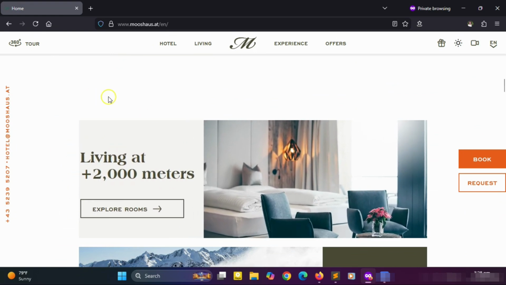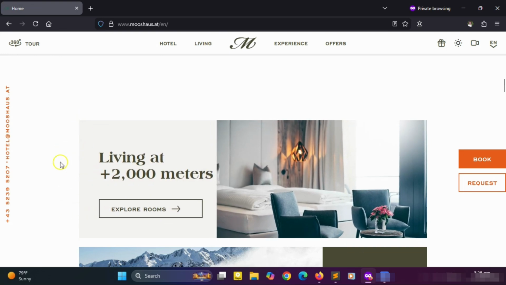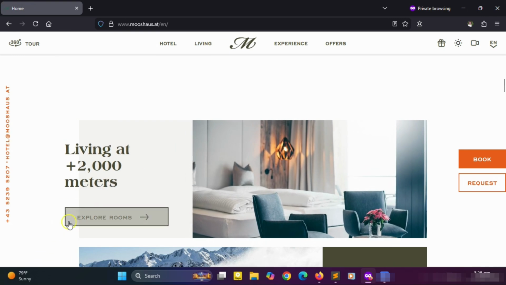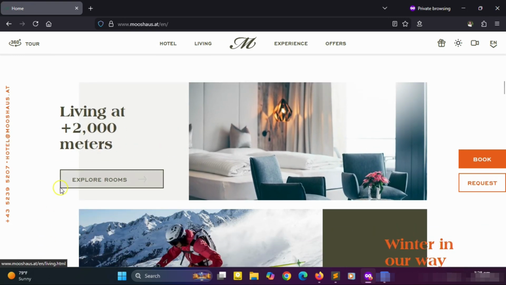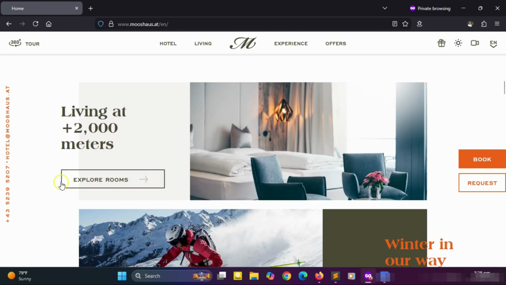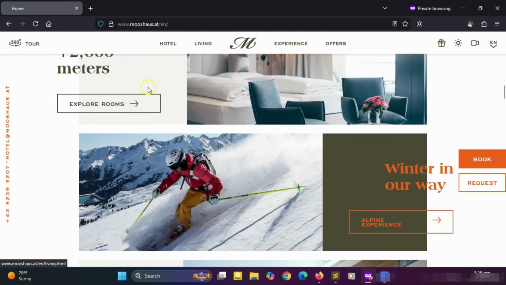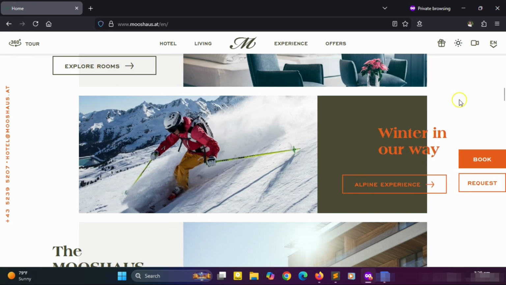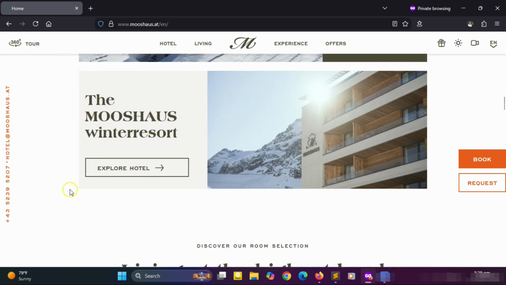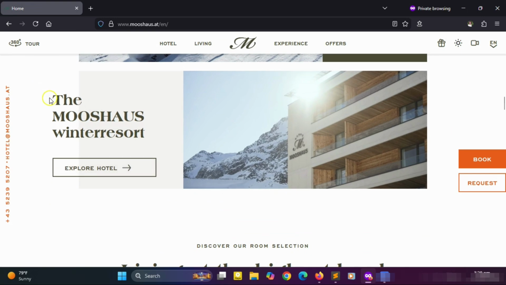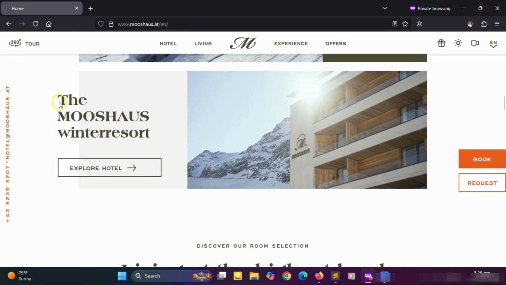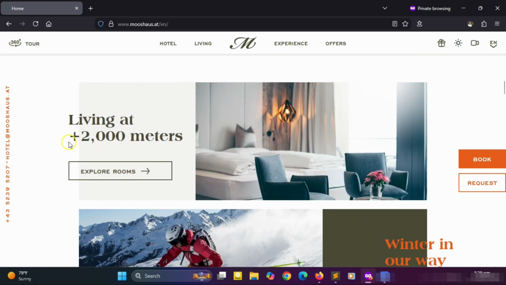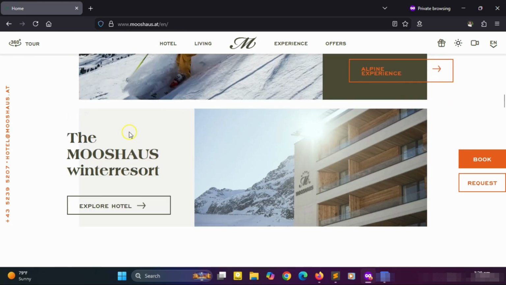Nice hover effect here, but you see the text is wrapping its line, and there is a little bit of vibration there. If any user enters the mouse from this angle, you see the text is vibrating, which is not looking good. This is happening for all blocks of this type. You can see here it is also vibrating. So this kind of hover vibration needs to be fixed on your website to make it more professional. We must fix this. Also, the text is wrapping its lines and vibrating. So we need to fix this mouse hover effect.